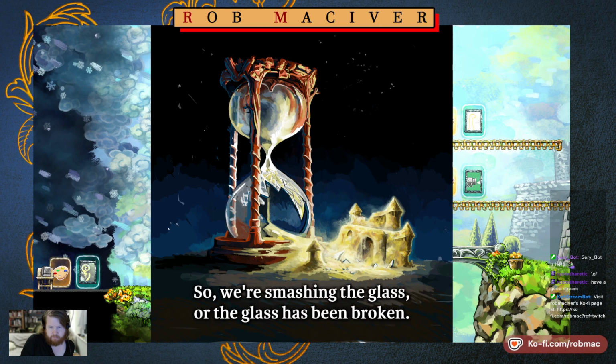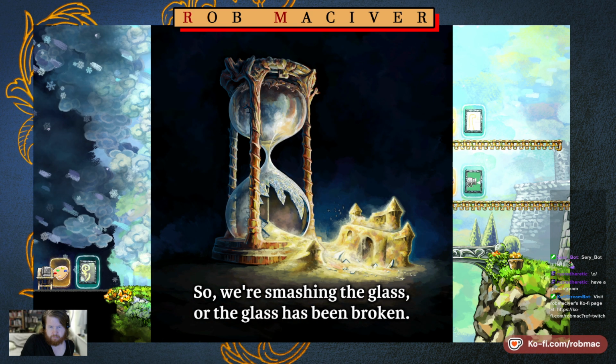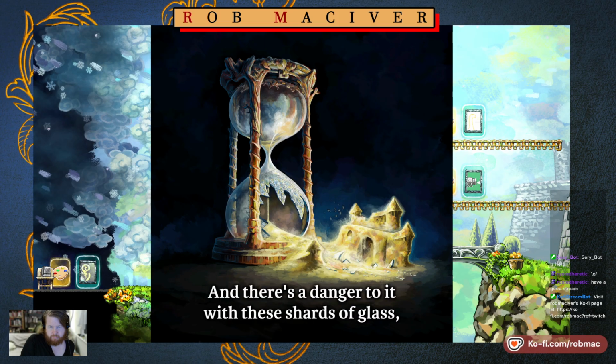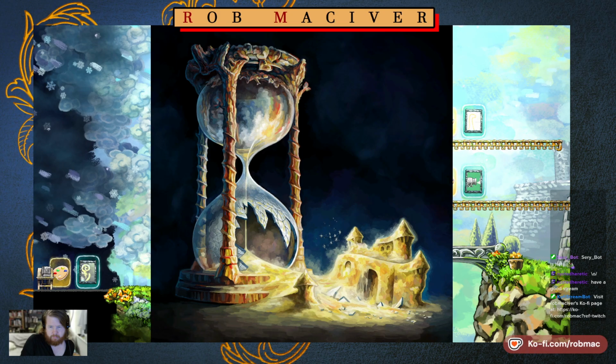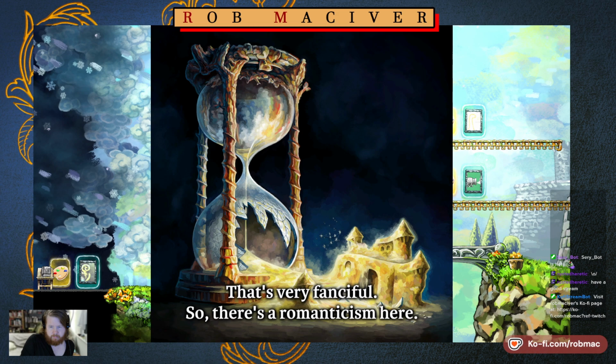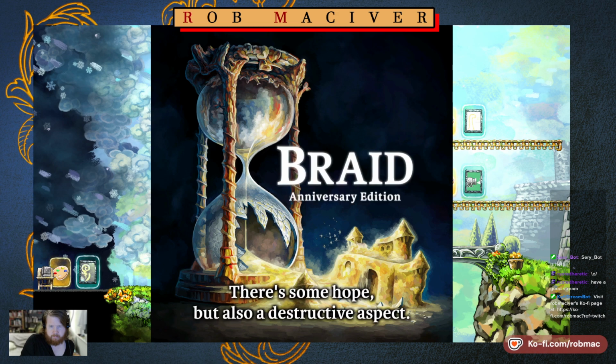So we're smashing the glass, so the glass has been broken, and there's a danger to it with these shards of glass. But the sand pouring out is becoming a castle, and castles obviously figure in the game. That's very fanciful. So there's romanticism here. There's some hope, but also a destructive aspect.